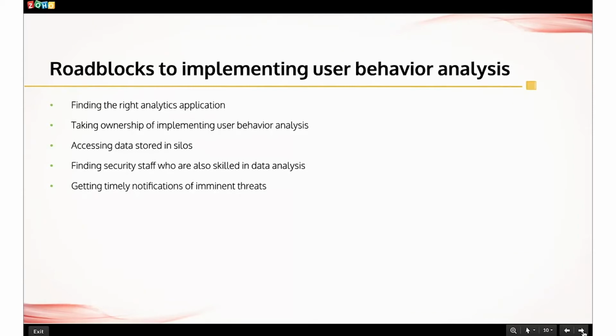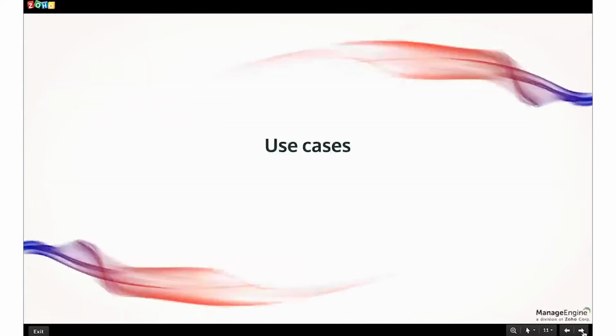Now that you know how user behavior analysis works and the challenges involved, let's move on to the use cases. As you all know, in any organization, privileged accounts are always a sweet target to steal data from. Privileged accounts are most vulnerable and are often under threat from internal and external sources. An external threat can come from hackers who try to hack into an organization's data by gaining access to a privileged account. Internal threats are a little more complex and not as straightforward as external threats. This is because internal security breaches could be intentional or accidental.